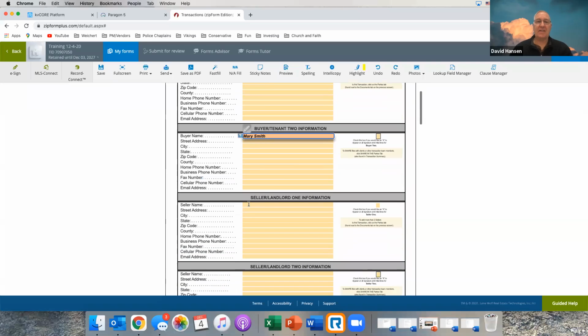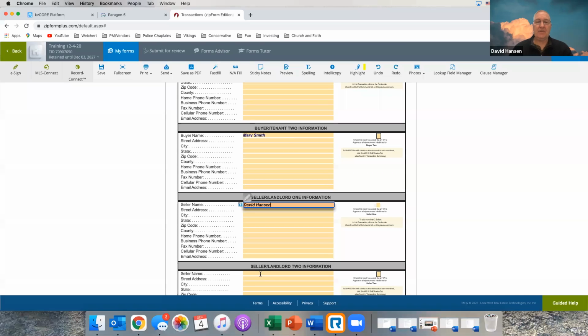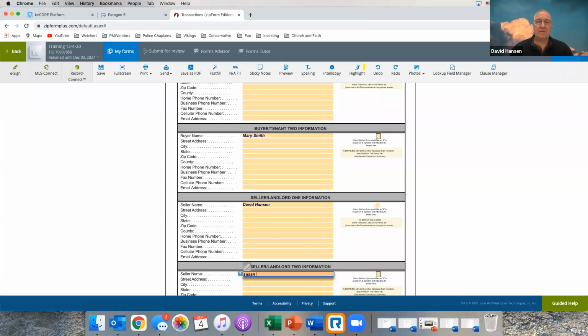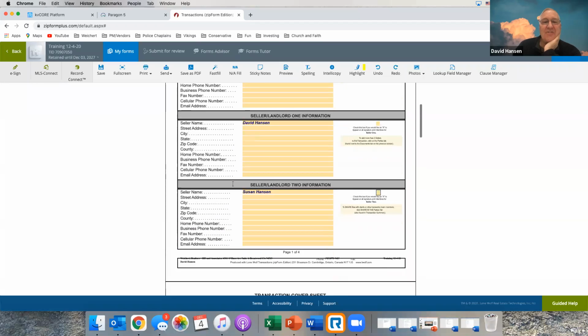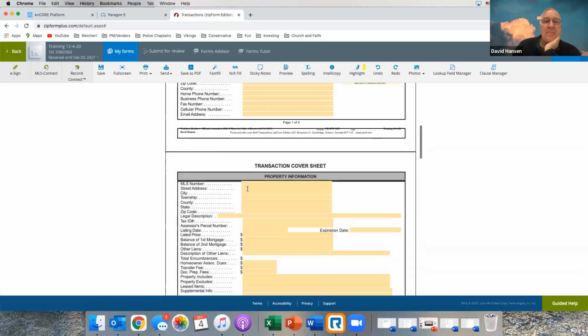I've looked to see that David Hansen and Susan Hansen are the sellers. Now I would normally put email addresses in if I have them, because then for DocuSign, it makes it easier to do that.